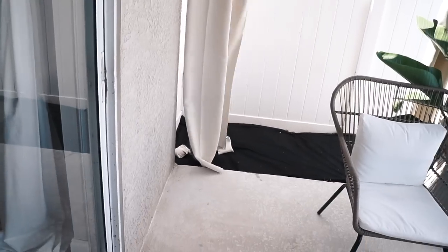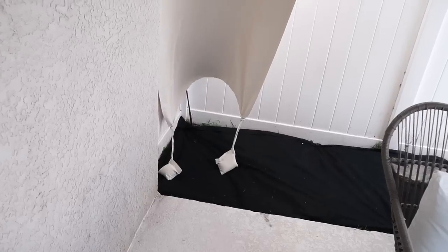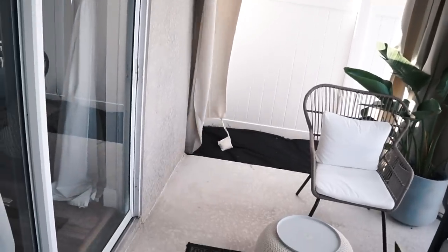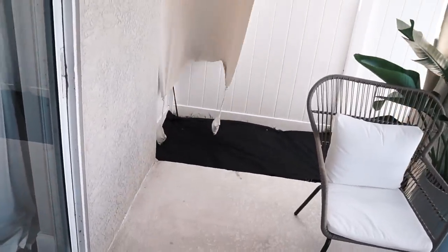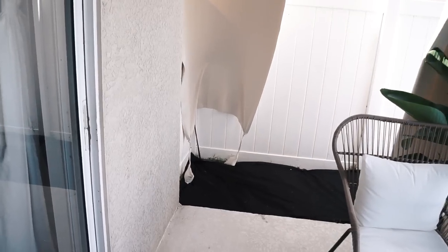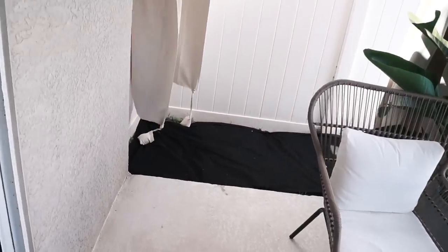When the wind blows, you can see the sandbags kind of lift a little bit off of the ground, if that makes sense. You see that? Looks like little legs. If you have a shorter curtain, of course you won't see that. Look. Wind is serious out here. So this is real wind being put to the test, and it's staying where it needs to be.